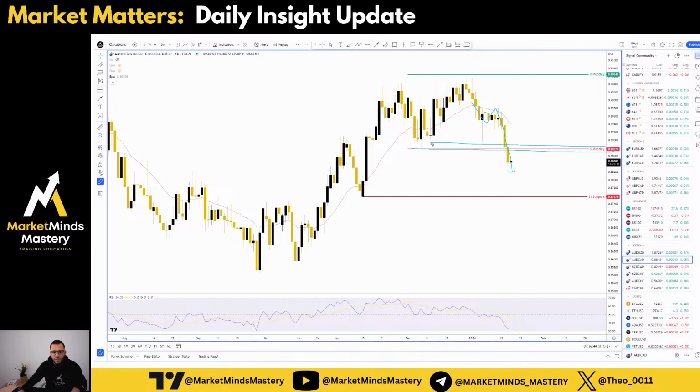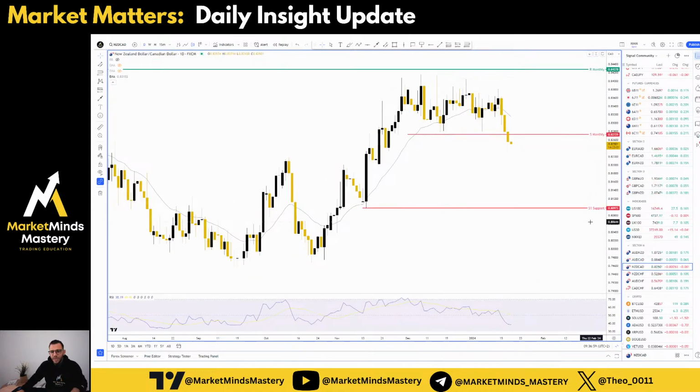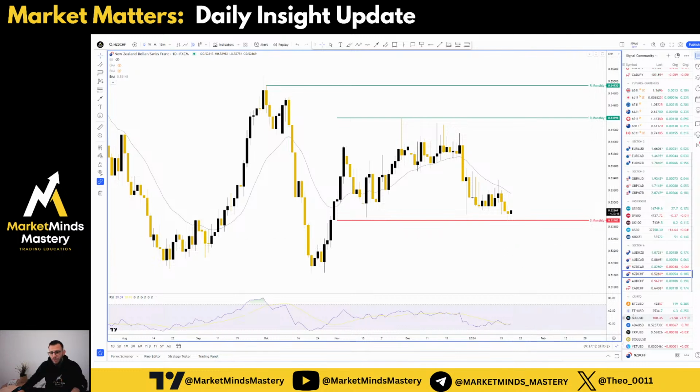Price broke below this monthly support. So technically, we say we are in a downtrend now. I'm looking to sell it. This one is on my watch list for short positions. And yep, that will be interesting. Same with the New Zealand Canadian dollar. New Zealand, it's more weak than the others, so it might gonna be helpful to trade this to the short side.